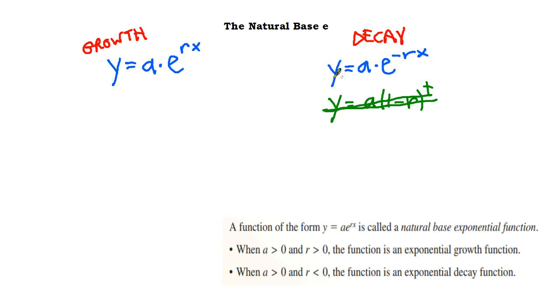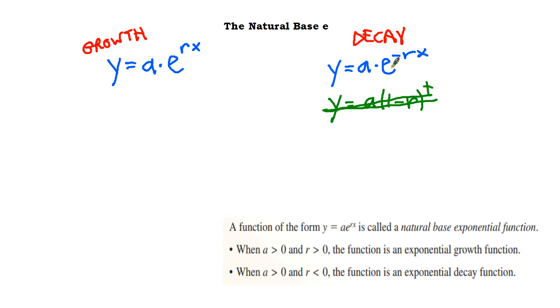So anyways, I just wanted to give you some overview about how this formula is used, why there's an e in it, and how we can get growth, it's when r is positive, and how we can get decay, it's when r is negative. Just wanted to give you a quick intro to the idea that we can use these formulas.